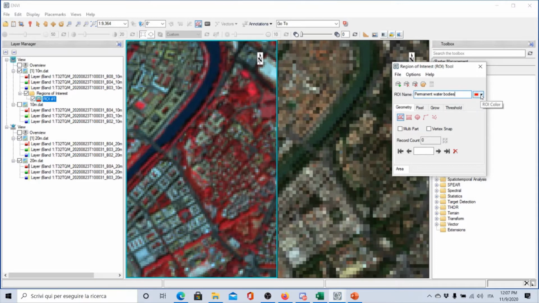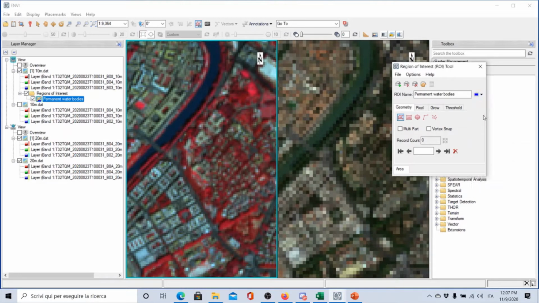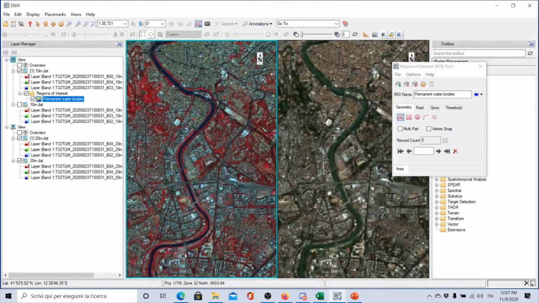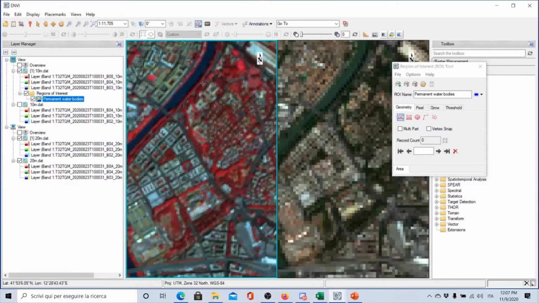And of course, in this case, I'm taking that in blue. All right? So here, for example, you see I am in the middle of Rome. This is the Tevere River. This is a river that is passing through Rome.